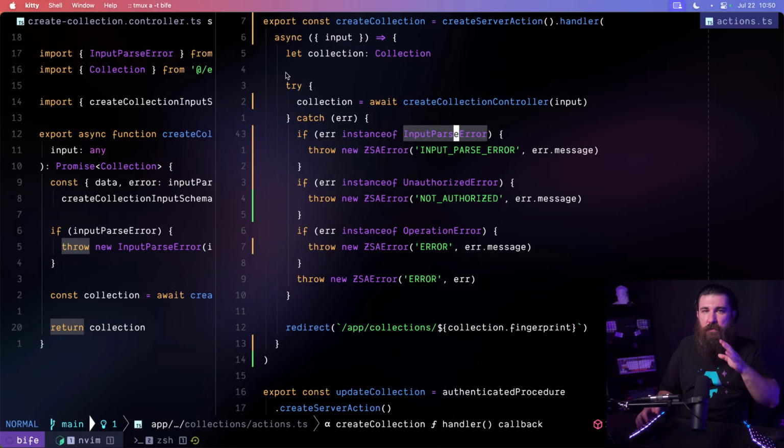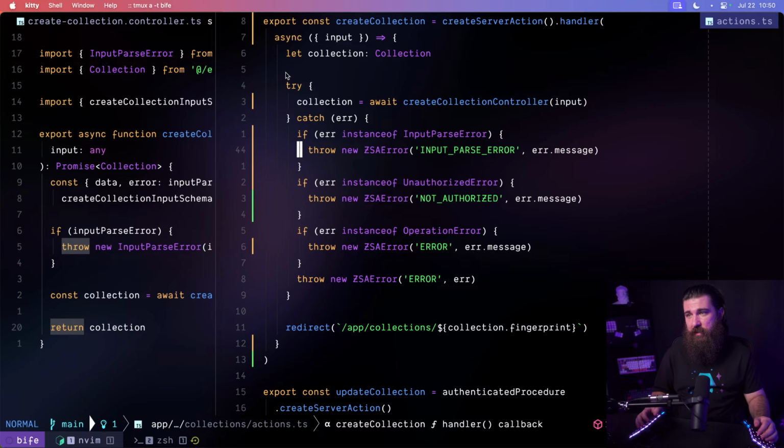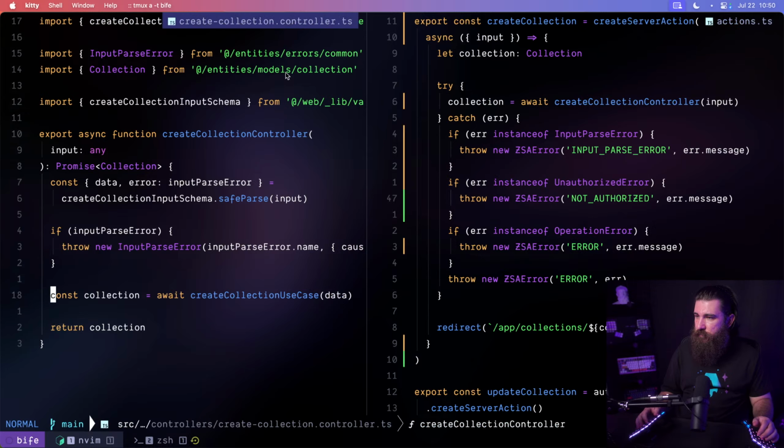It's more specific to the cause instead of the consequence, right? If we name this bad request error, it would be very weird to say bad request inside of a server action, right? There we go. So input parse, unauthorized, and operation error.